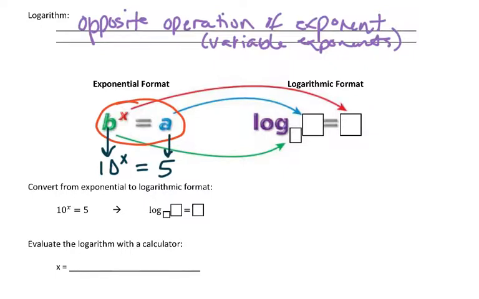So the idea is that you can use logarithms to use these same points. Notice b is going to go over here to our base. A is actually going to be the thing inside of the logarithm. There are potential parentheses around here. And then the x ends up being the exponent, the answer, which is of course what we want. We want to determine what that x is.